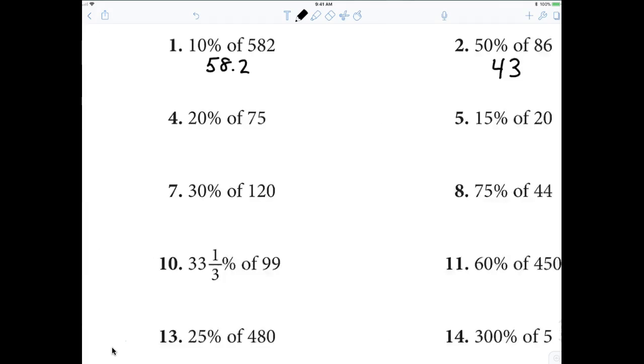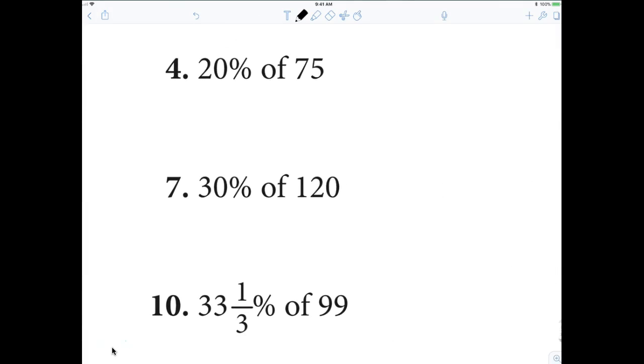So now let's look at 20%. Obviously, 20% of 75 is 15. You should be able to just say that. Now, how did we say that so quickly? Because you can break it down two ways, two techniques. I want you to pay attention. If you don't know, think about it. We could say 10% times 2 is 20%. Does everybody agree with that?